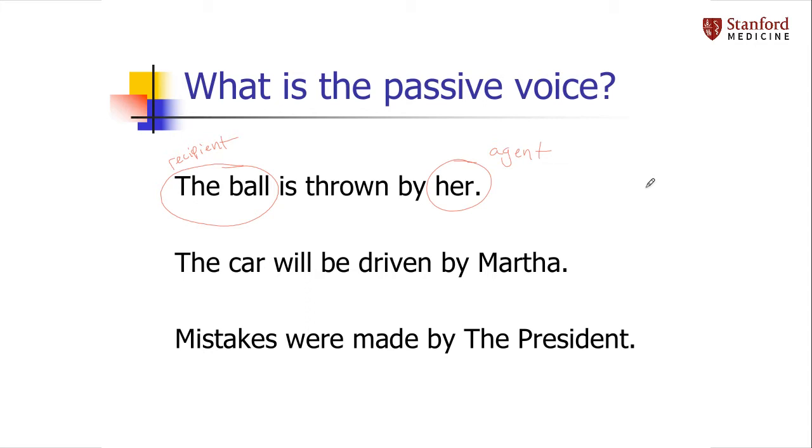In the passive voice, we may also choose to drop the agent altogether. For example, we can drop "the president" out of this sentence, and we come up with the classic passive voice sentence, "Mistakes were made. They just happened out of thin air. It's nobody's fault. They just happened." Okay, one of the reasons the passive voice exists in the English language is that it is a way to abdicate responsibility. It's a way to avoid claiming responsibility for your actions.